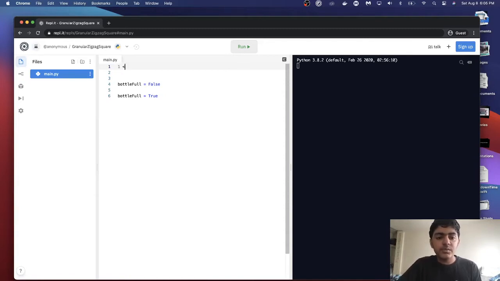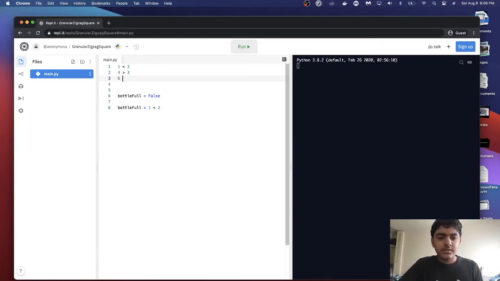One example would be 1 is less than 2, which is obviously true, right? And Python will actually automatically substitute this statement right here for the value of true. So instead of putting in true right here, we could actually just set bottle full to 1 is less than 2. There are a couple other examples we can use here, such as 4 is greater than 3, and say we wanted to use the lesser than or equals to comparison or the greater than or equal to comparison. Python has a way of doing that as well.